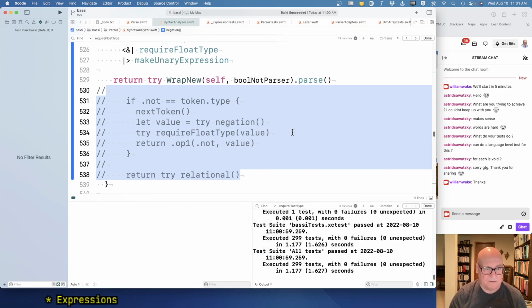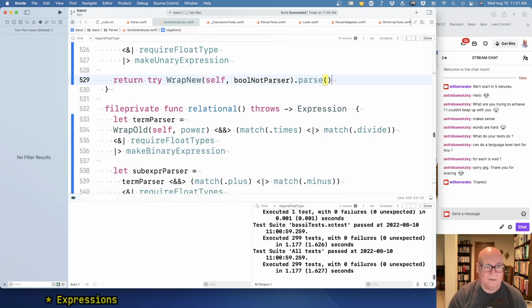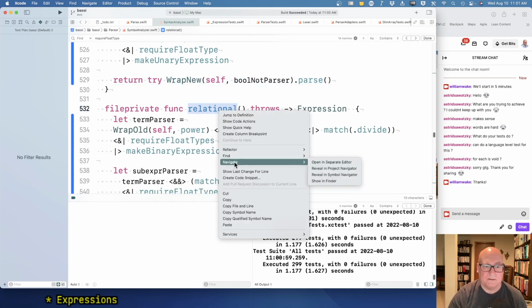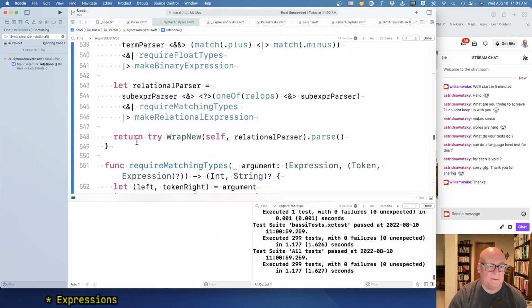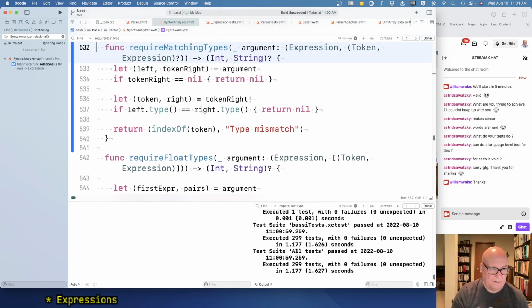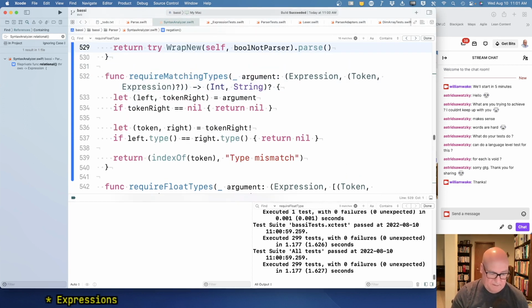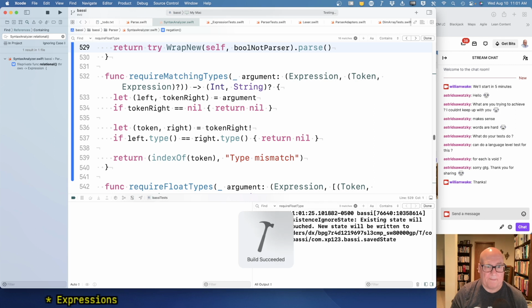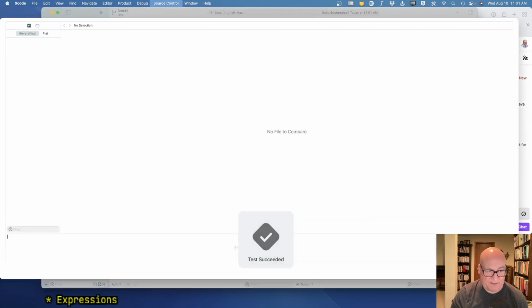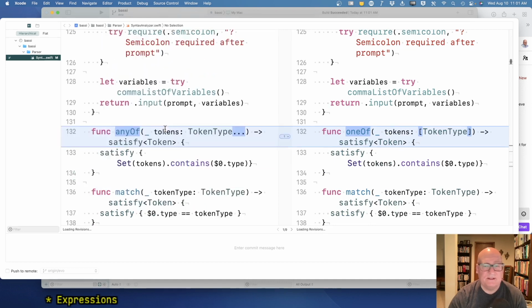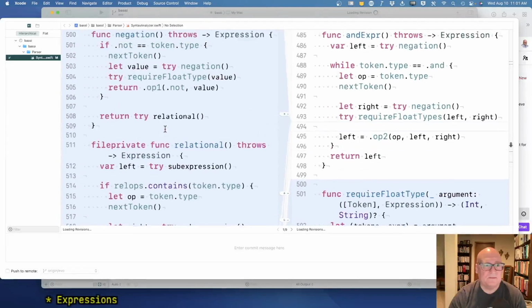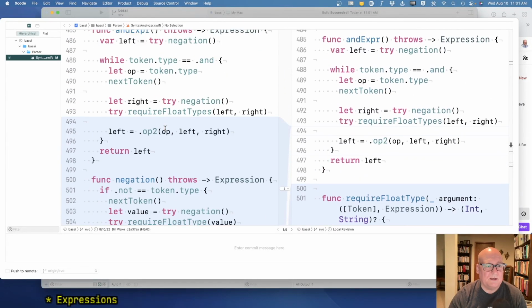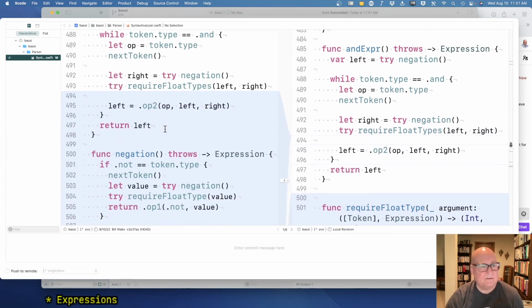All right. Now who's calling this? Nobody. Okay. And let's run that again. I think I've gone too long without checking in. Let's see what diffs we have. Okay, any of... we're handling negation, relational.